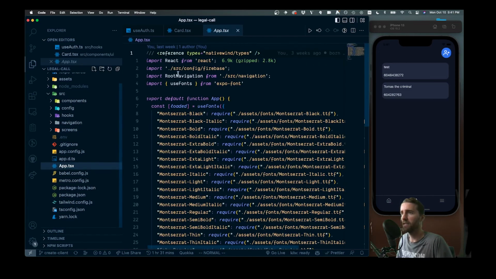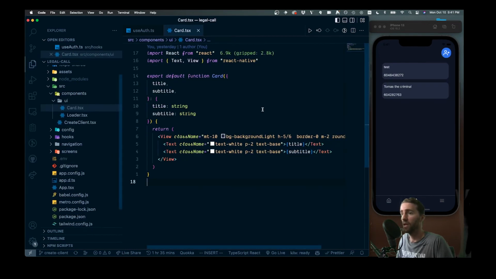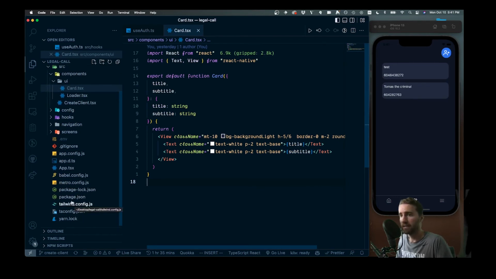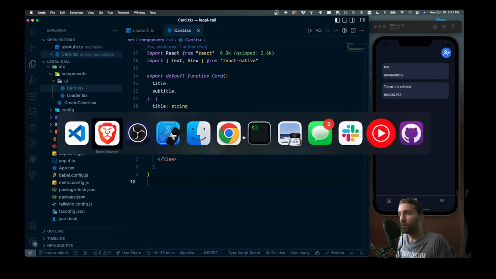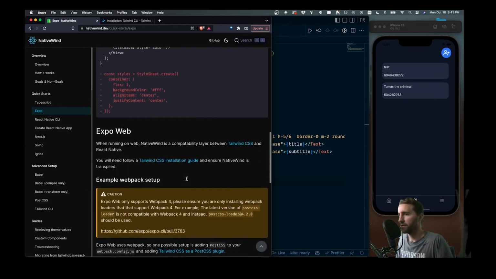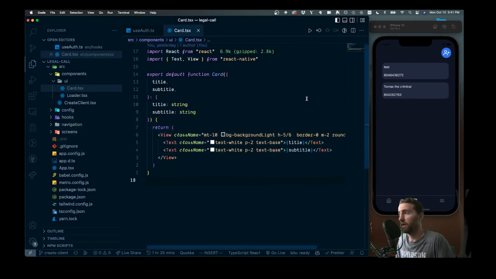For TypeScript, I did have to come in and add this Nativewind types, otherwise I was getting a bunch of errors there. So just a heads up if you are using TypeScript. And I think other than that, that is about it for your new project. The docs right there go over it fairly well, how to get started, so I would rely on those. And again, there are going to be a few differences between web and React Native Tailwind, but I think it's pretty neat that you can now use Tailwind across all your various applications, and a lot of those styles will transfer fairly well. So I would check that out.